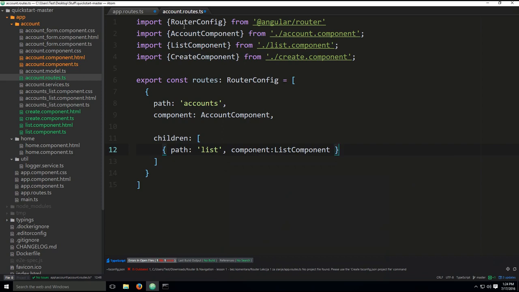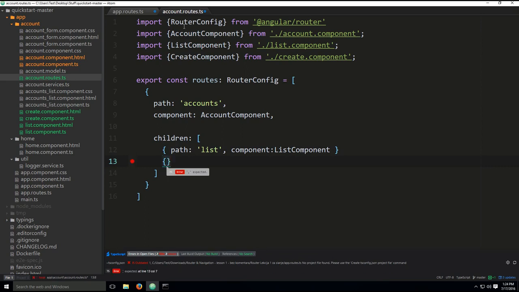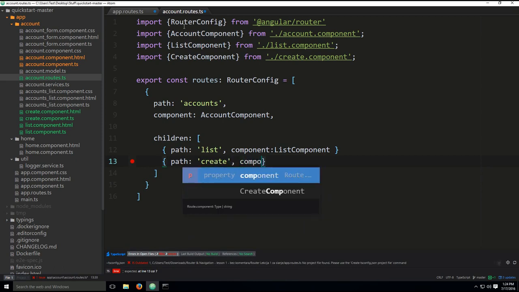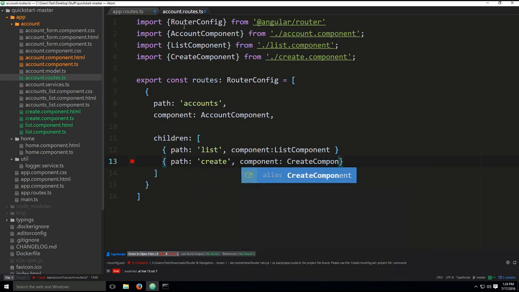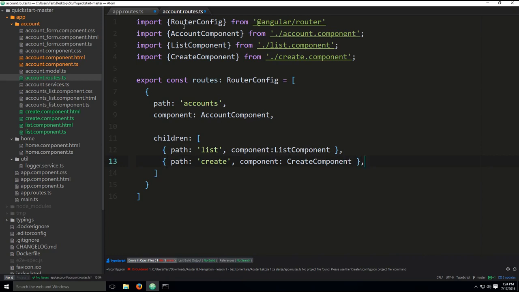Okay, so one will be for the list of accounts, and the other one will be to create an account. So path create, component. Okay, so let's place a comma here, and let's place a comma here.